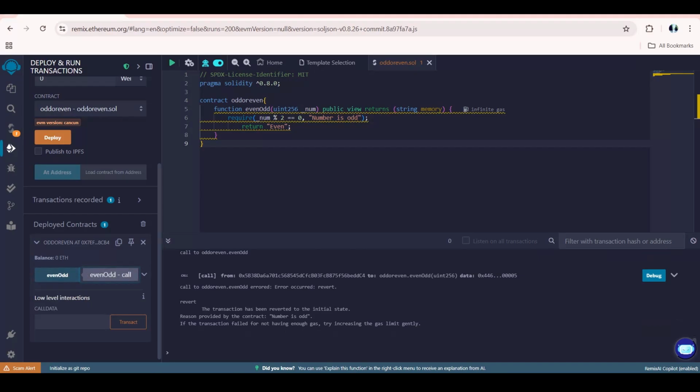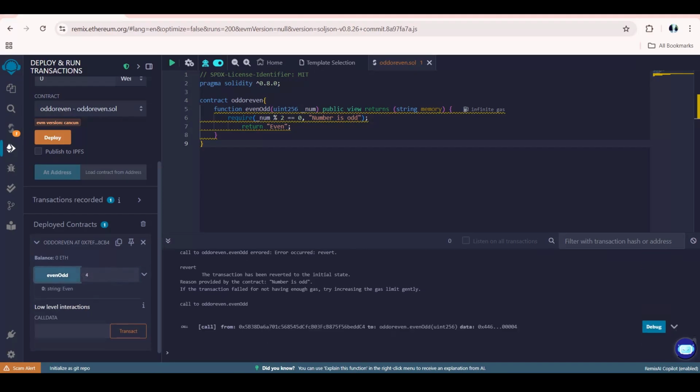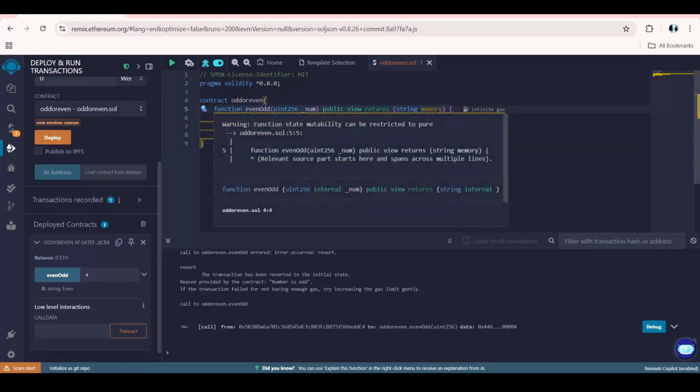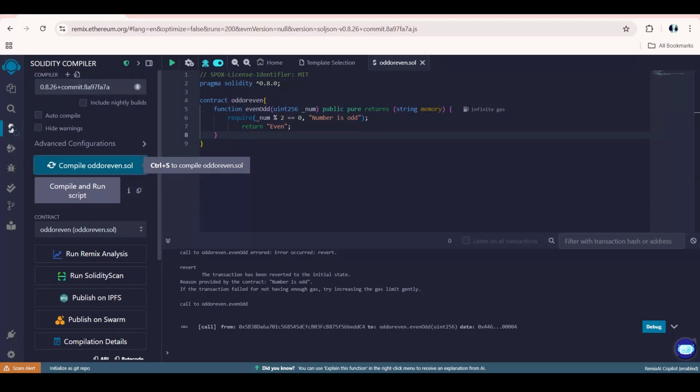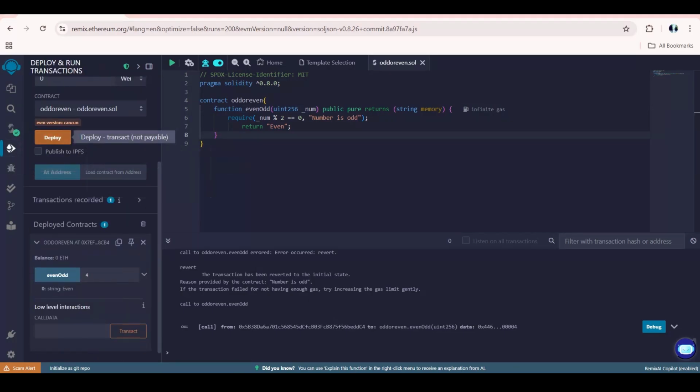Yeah, it's even, simple. So what we learnt about it is the require keyword and the memory keyword, and if this persists and sir wants to do it in a different way, just do whatever it is telling, that is pure over, simple as such. Go to compile it, and go to deploy it, come back.